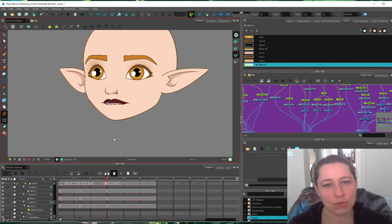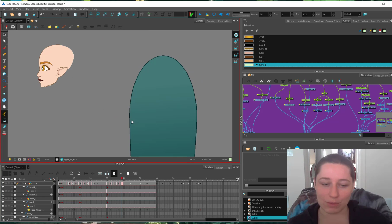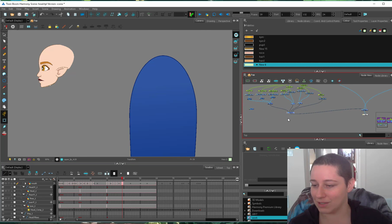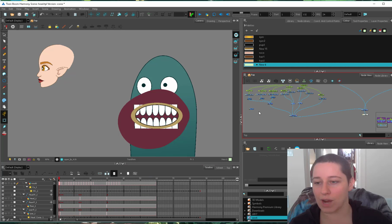It's impossible to make this 3D, guys. So why is it so popular to try and turn this into 3D? If there's more questions on that, just ask. I'm not going to do every single mouth because I don't think you need me to do that. That should be clear. This mouth, I'm going to show you an example of using the color overrides.